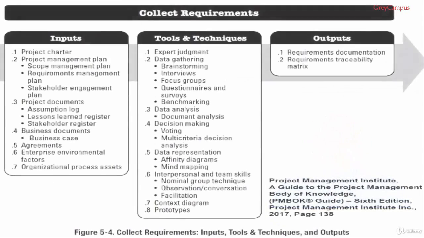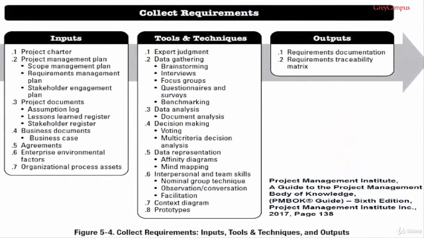And now we come to the tools and techniques. This is quite a long list. Number 1 is a very popular input, expert judgment. It is the input from individuals or groups with specialized knowledge or training in business analysis, so they will know how to drill down for business details. Requirements elicitation, so they can extract the implied needs from the customer as well as the stated needs. Requirements analysis, so they can make sense of what they uncover. Requirements documentation, so they can record the list of requirements.